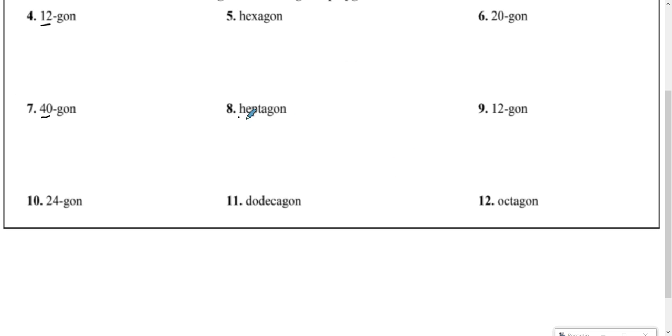So just Google it. You go, what's a heptagon? Just look it up, Google it, right? Dodecagon, that's 12-sided. In fact, I think it's funny. We got a 12-gon, 12-gon, and this is technically a 12-gon. So just go ahead and Google the names, right? If you don't know what it is, and do 360 divided by the number of sides.